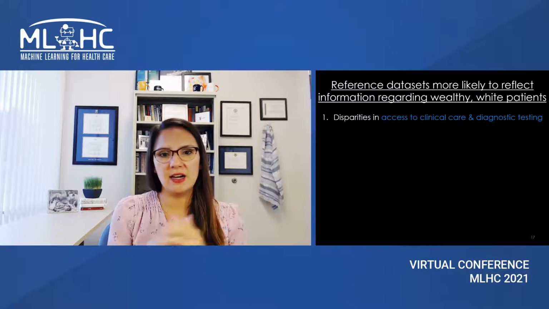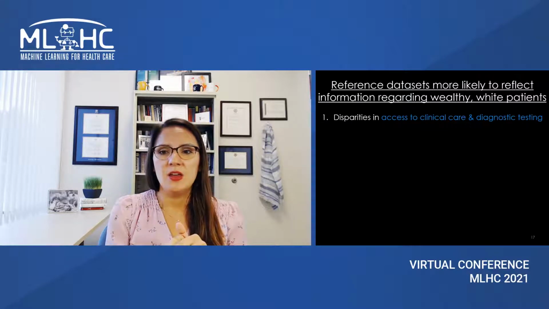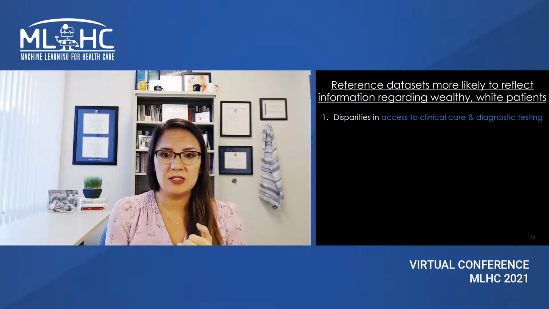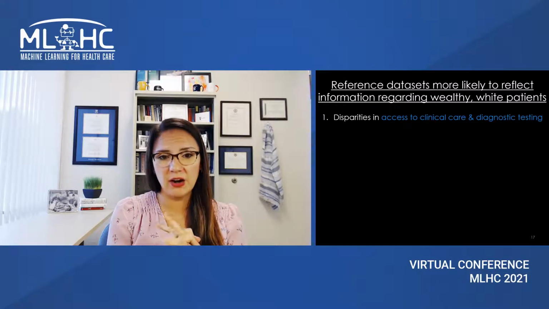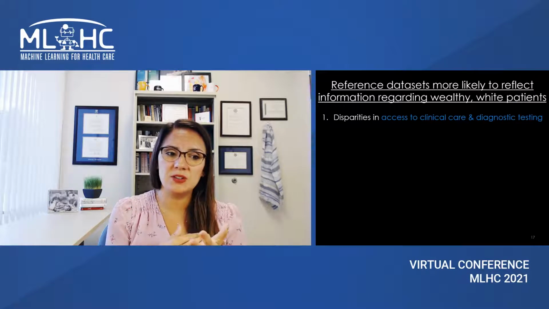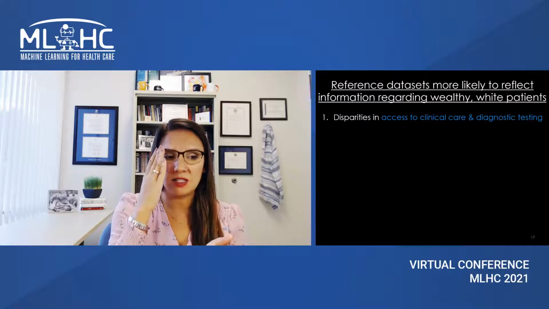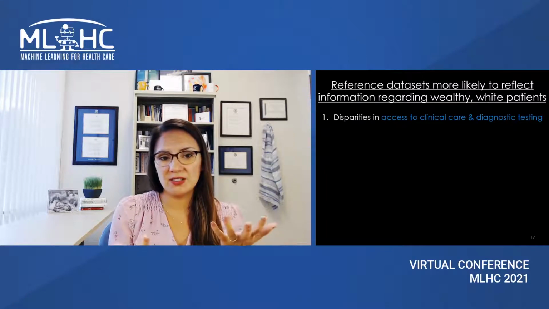So one is, and again, I hope that we all know this, and in particular, the COVID crisis has really brought this into stark relief, the incredible racial and ethnic disparities in access to clinical care and diagnostic testing in this country, right? If certain communities are less likely to either physically have access to a clinic or a hospital, or be able to afford healthcare, or to be able to afford diagnostic testing, they're much less likely to end up in our system to begin with.